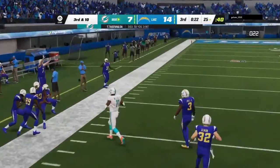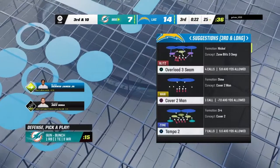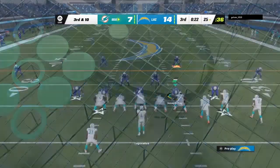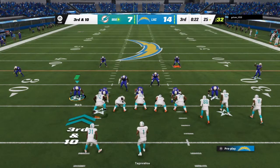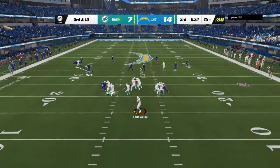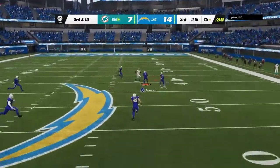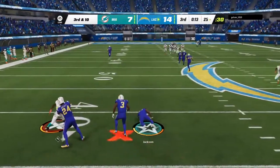And his throw is incomplete. They have to like what they've done defensively here at the outset of this drive. They forced a couple of incomplete passes, bring up a 3rd and 10. Don't be surprised to bring a little pressure on this snap. So back-to-back incompletions, and that has him staring at a 3rd and 10. Tua going to throw. And going deep for Hill. And his pass is intercepted for the 4th time today.